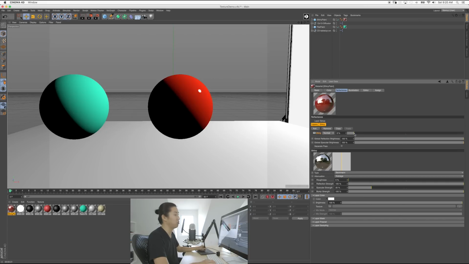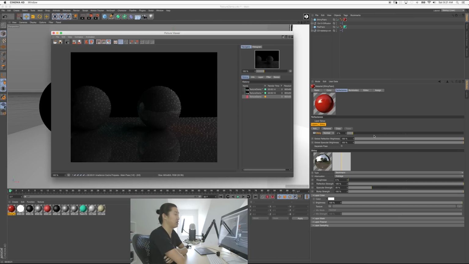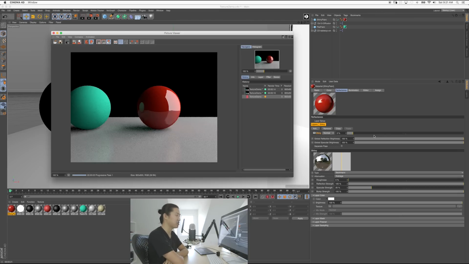So you can cheat here. Here's where you can start to cheat physics, coming up with substances that may not even be possible in the real world. I do 5% a lot for my objects because that starts to look kind of realistic, right? That might be like a shiny bowling ball or something. So start there. Start with a color underneath. It's your base color, in the color channel. And then play with this new layer.